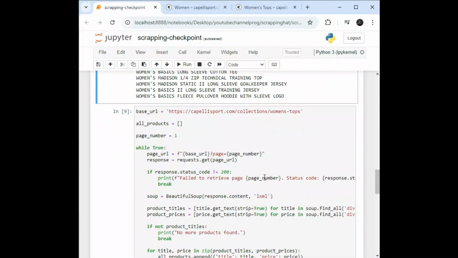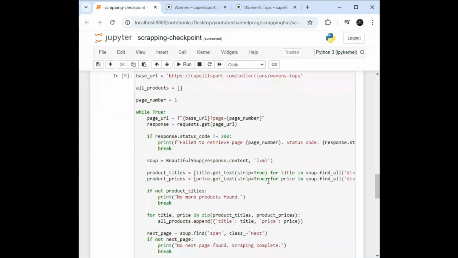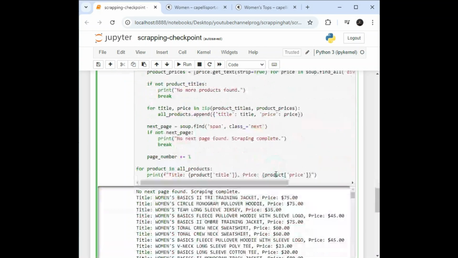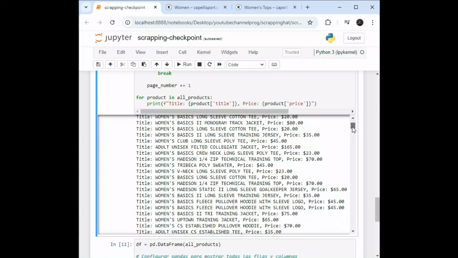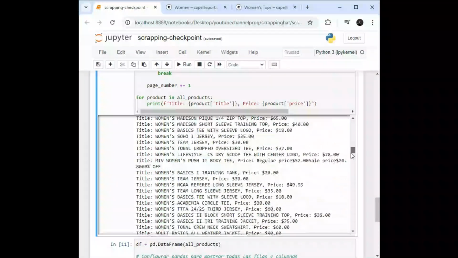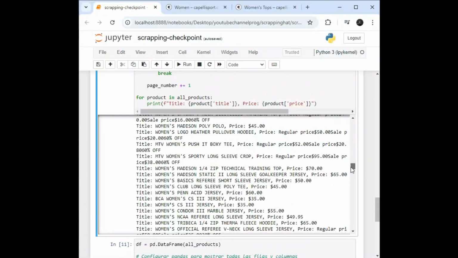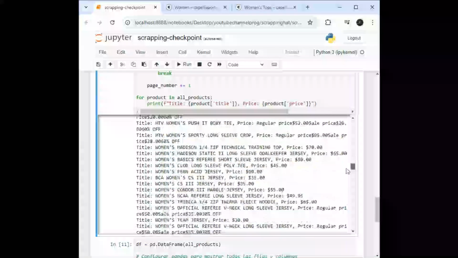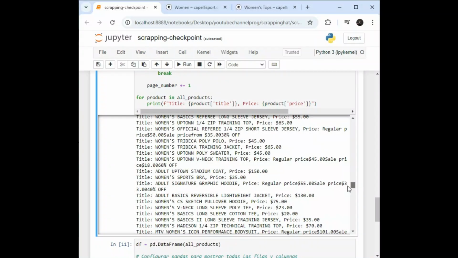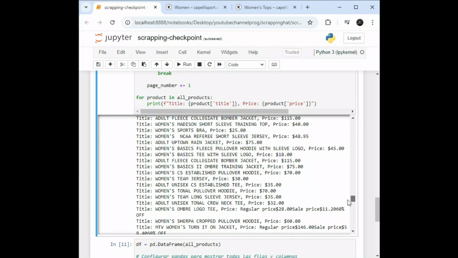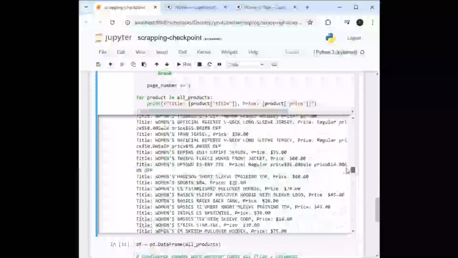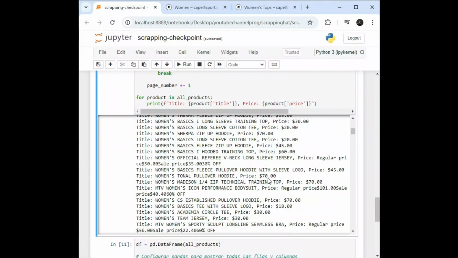And this is the code that prints the data we are looking for, both the products and their corresponding prices, right? And notice the amount of data we are dealing with. It's really a lot. This is because the code is designed to navigate through all the pages, capturing the information from every product listed. As a result, we are able to extract data from multiple pages.